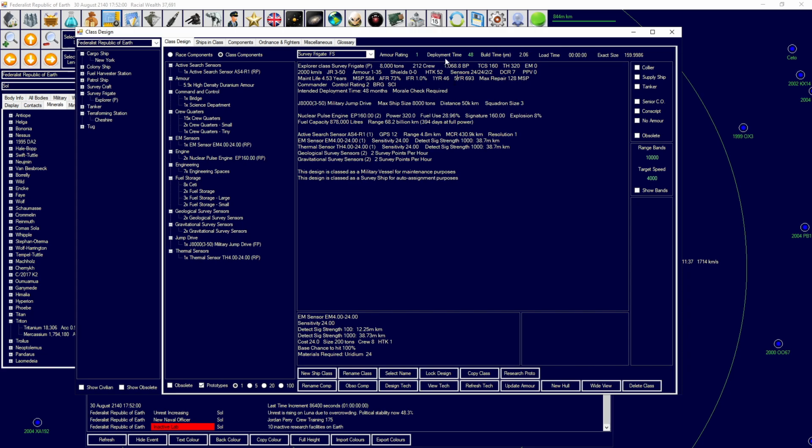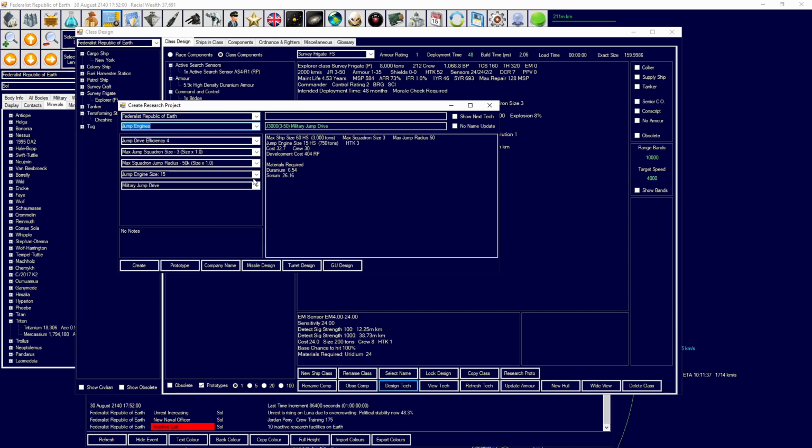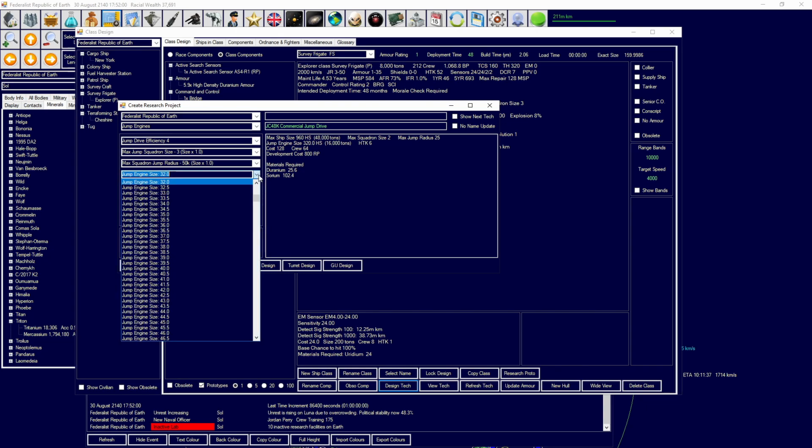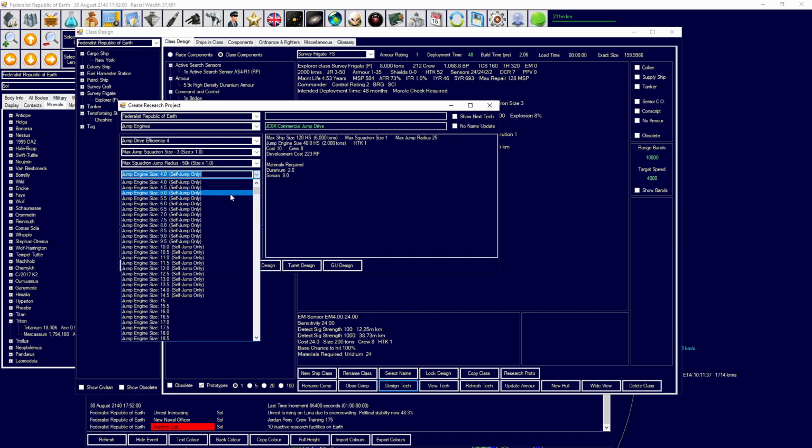Now, one thing we actually want to consider is we could use a commercial jump drive. Let's have a look at that, because a commercial jump drive, if you have a look at the costs, right? So a 32 size military jump drive costs 125 BP. Now a commercial jump drive, at let's say, what's this? 4, 5.